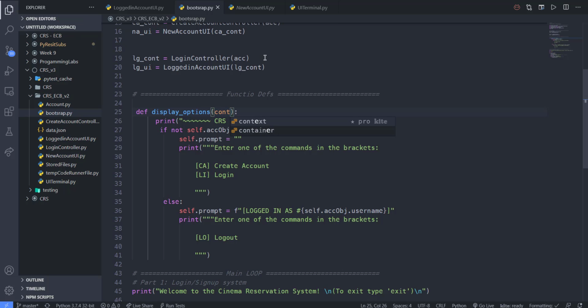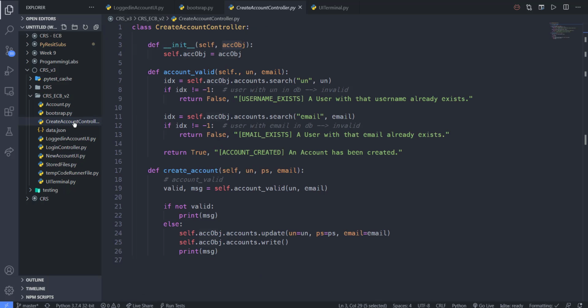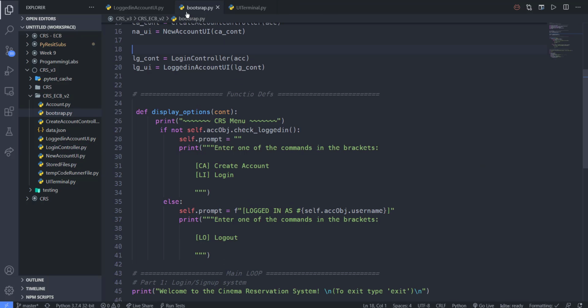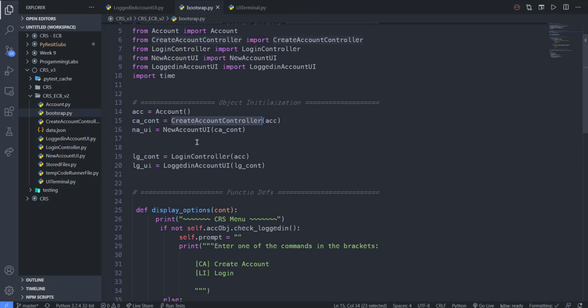Some controller is going to be sent to it. Now notice that each controller contains an account object, whether it's a create account controller or a login controller, right? As you see here, both of these controllers have the same account object being sent to them.